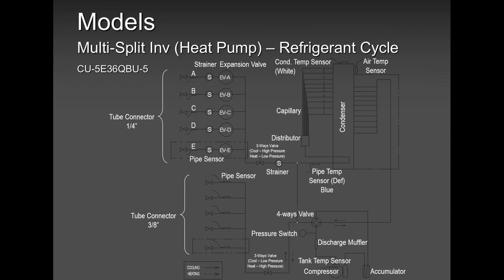But how come it went all winter? Because those two error codes are cooling related error codes. They are not heating related error codes. So please, always keep that in mind.